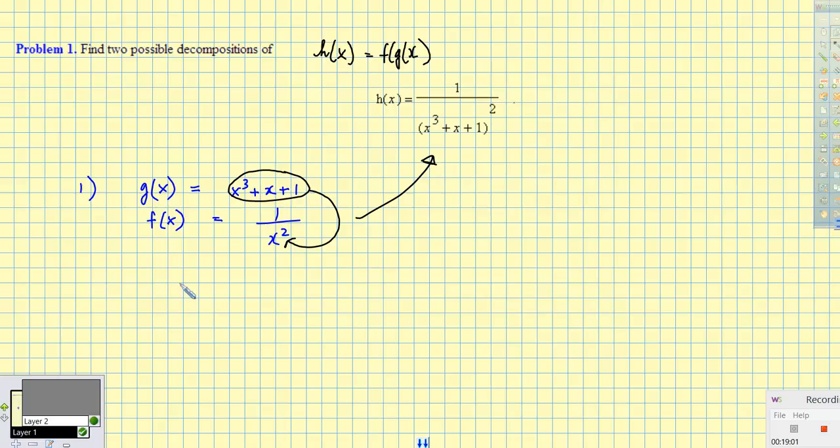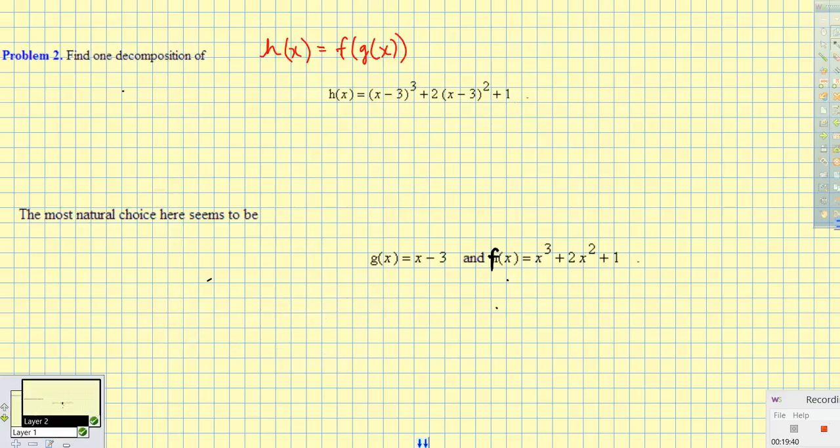Now the alternative way of looking at this, and this is an easier form, and this is kind of taking the easy way out, is that I could have said g of x was equal to x cubed plus x plus 1 squared, and that would have meant that f of x was equal to 1 over x. Like I said, this technically looks like it could work for any type of question. I just make something x, and then the other one just goes to the other function. Okay, so that's another example.